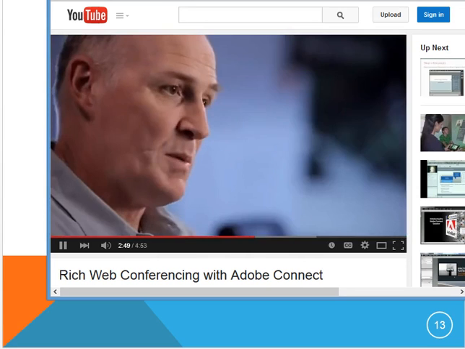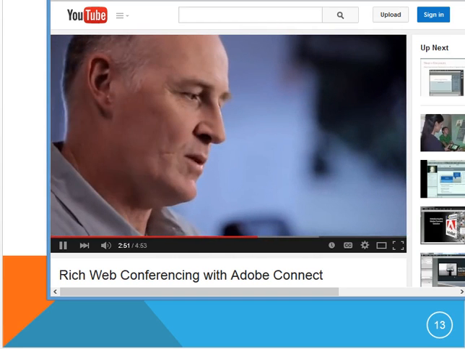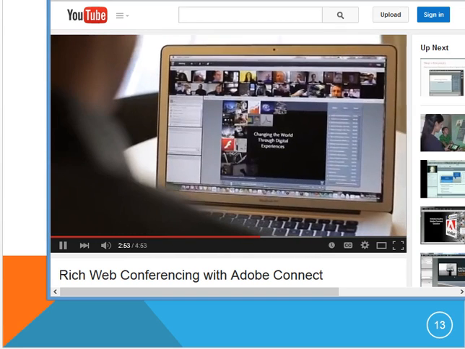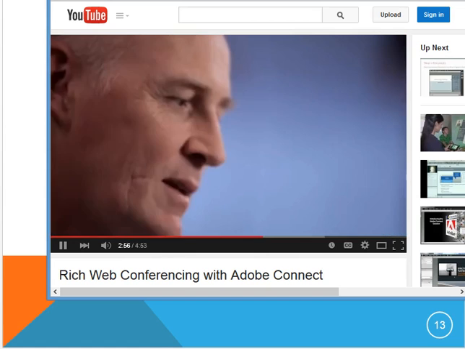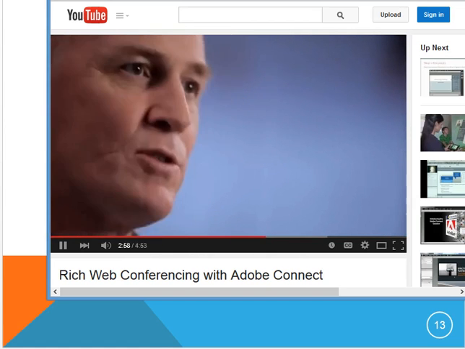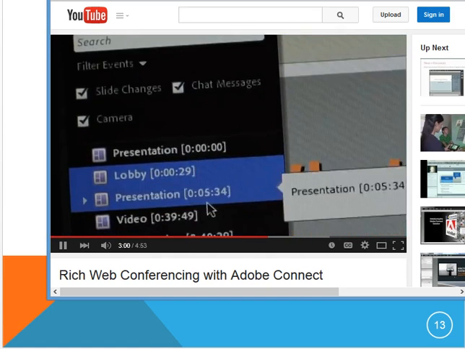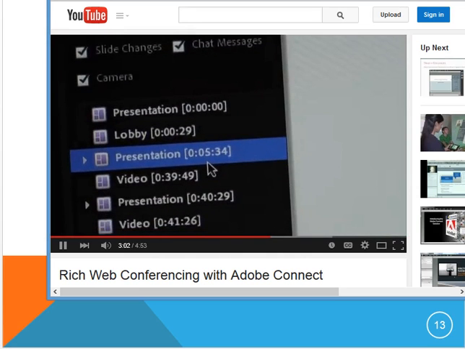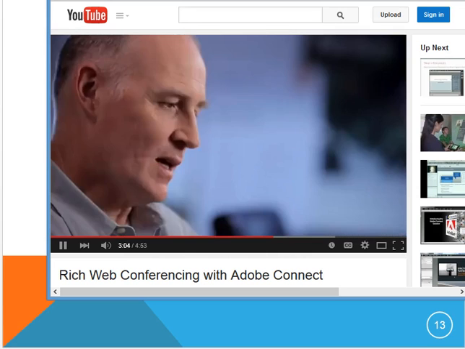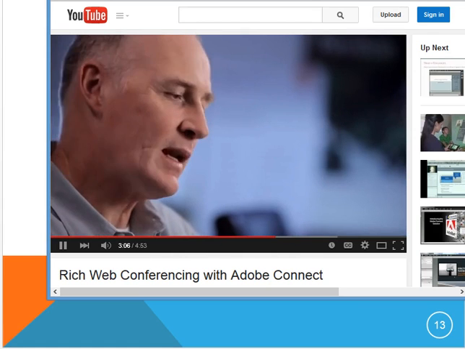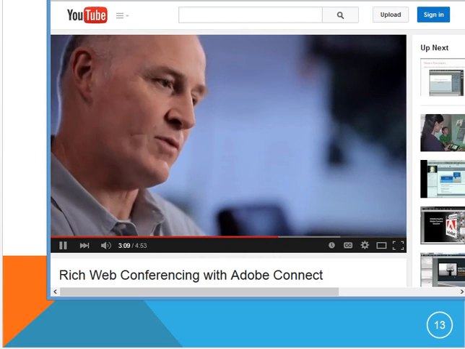A lot of times people can't attend a live meeting, so what they need to be able to do is to watch the recording, but instead of just having a video recording of the meeting, Adobe allows you to actually interact with the recording, to do things like click on links, download files, copy and paste the text that was available.